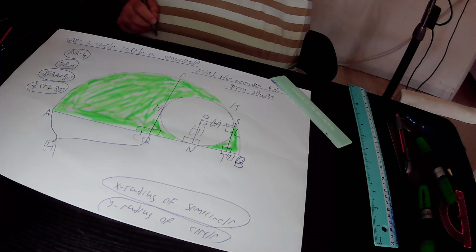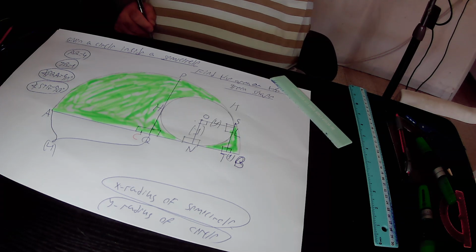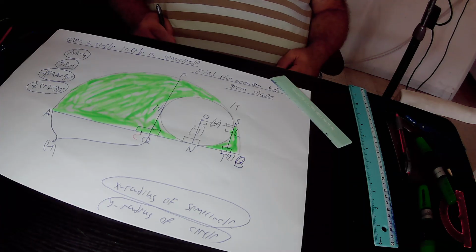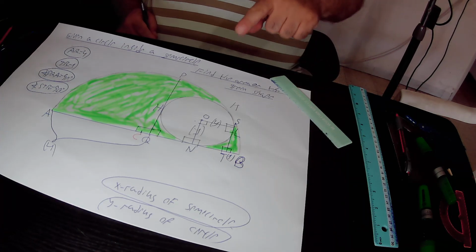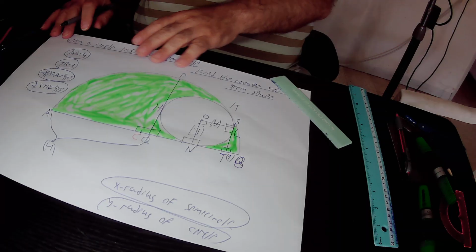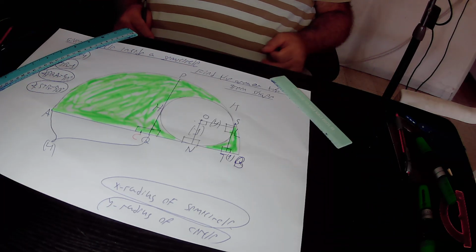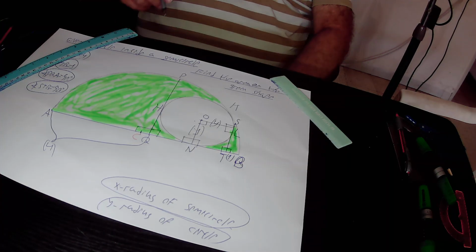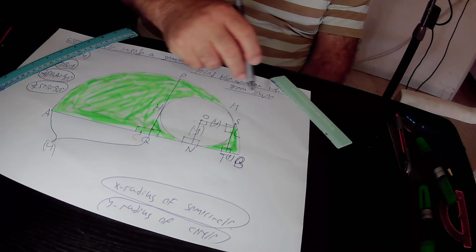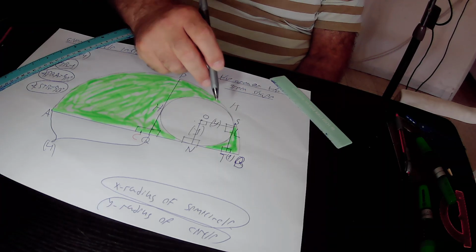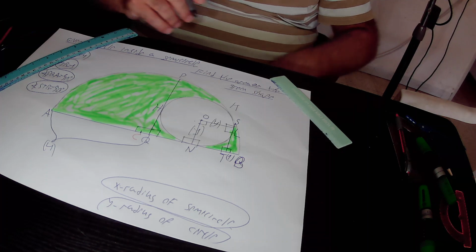So inside quadrangle OSTN we have 4 right angles, and according to rule 5, any quadrangle that has 4 right angles must be at least a rectangle, if not a square. So we treat quadrangle OSTN as a rectangle because it has 4 right angles. But we also know that the opposite sides of a rectangle are equal to each other. So in rectangle OSTN, side OS must be equal to the opposite side TN. But OS is y, therefore the opposite side TN must also be equal to y units in its length.